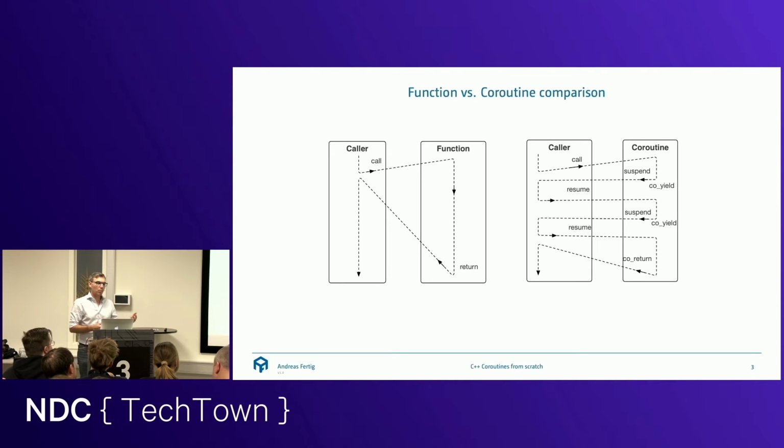And for creating a coroutine, we have two different new keywords. It's co_yield and co_await. We'll see them later. I only use co_yield here. And we have a third one. That's when you really want to end a coroutine, and this is co_return. So my control flow here is that my caller invokes the coroutine, my coroutine becomes alive, does some work, and then it decides to co_yield. Usually we do that by yielding a value to the caller, but you can also have a void yielding coroutine if you so want.